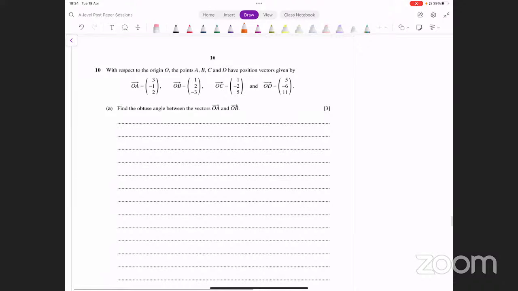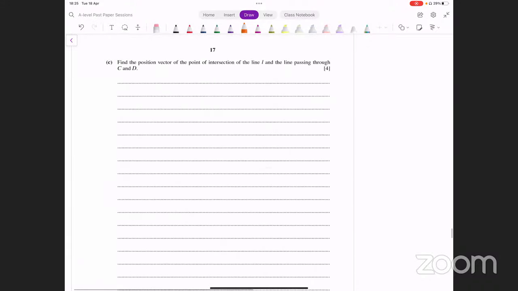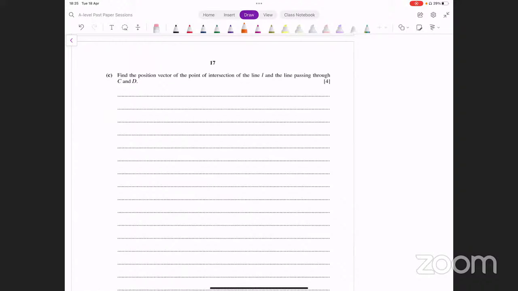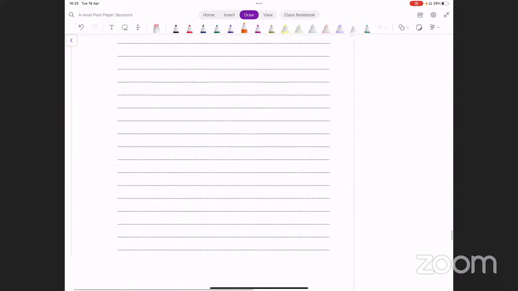And the line passing through C and D, CD की इक्वेशन निकालेंगे, दोनों इक्वेशन निकालेंगे, उनको इक्वेट कर देंगे, 3 इक्वेशंस आएंगी, 2 से आपके पास लैम्डा की और म्यू की वैल्यूज आ जाएंगी. थर्ड में इनपुट करके चेक कर लें, वो सेटिस्फाई करनी चाहिए, फिर आपसे उसको पोजीशन वेक्टर आपका निकल आएगा. ठीक है, तो दिस इज अ स्टैंडर्ड वेक्टर्स क्वेश्चन, यू शुड बी एबल टू डू इट.